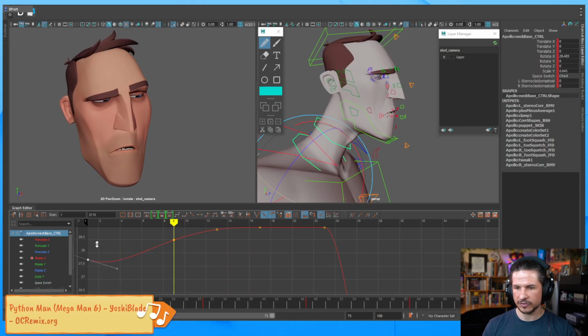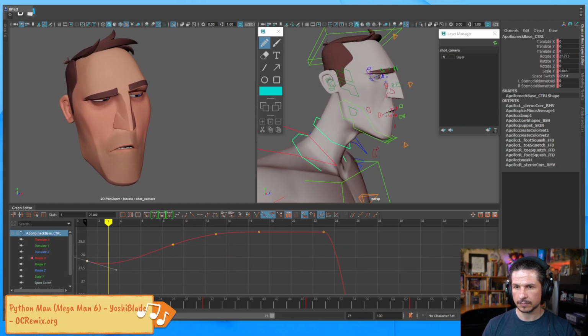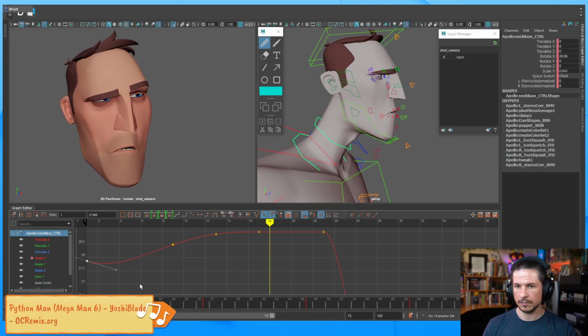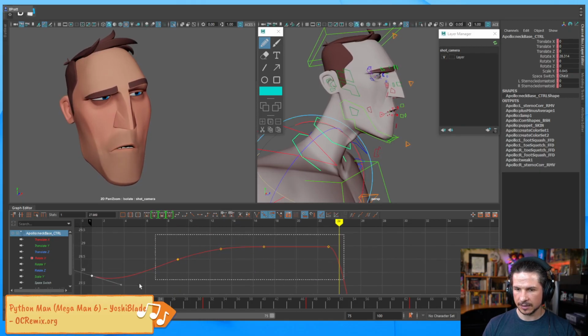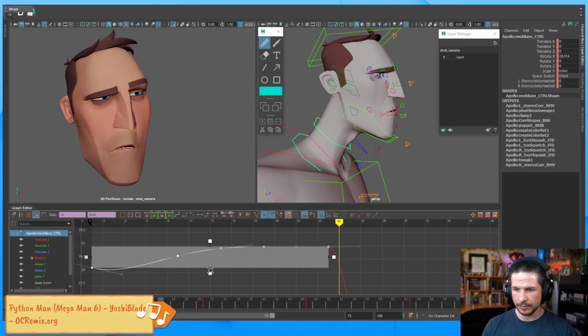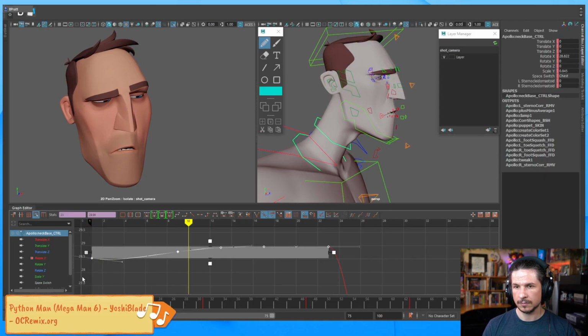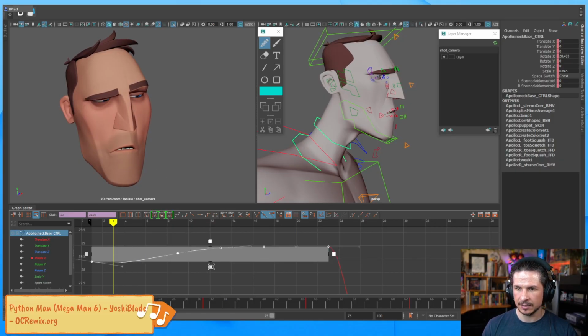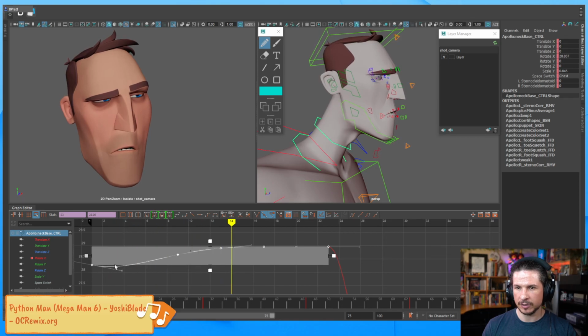This is a little too much for a moving hold. Let's take all of this. It's not bad. And I'm just going to scale it down. Zip. So you can see it's just a few pixels if you watch that cheek right there. Just a tiny little bit of motion.